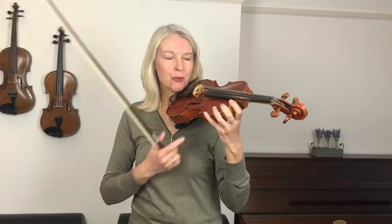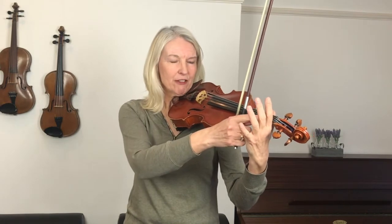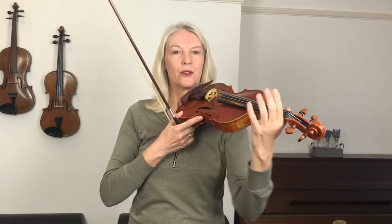Very good. Next, we will work and refine your left hand technique a little bit more. And you may remember that we started off by having your finger line level with the E string. And then in our last lesson, we were swinging our elbow like this. So your upper arm is really nice and flexible, and you can open your shoulder joint there. And that is a very, very good skill to have when you play the violin.